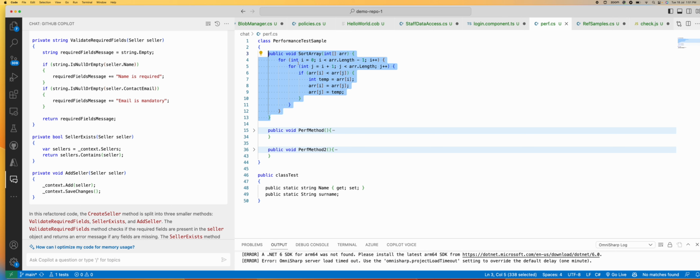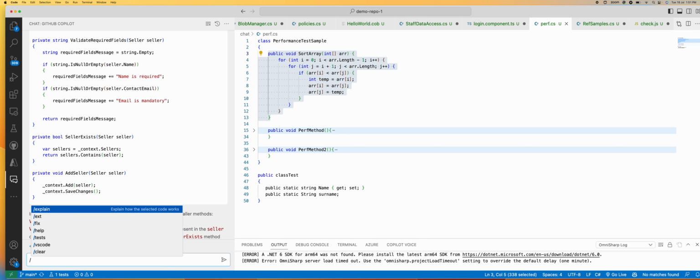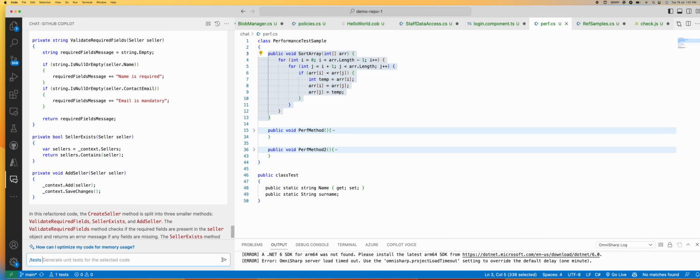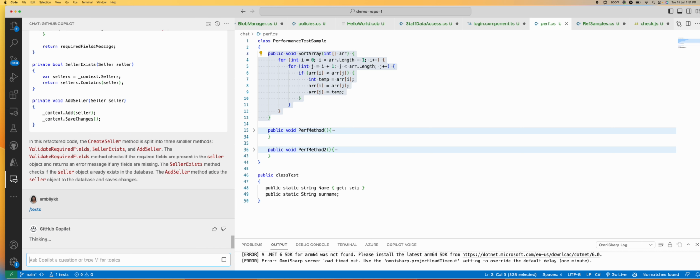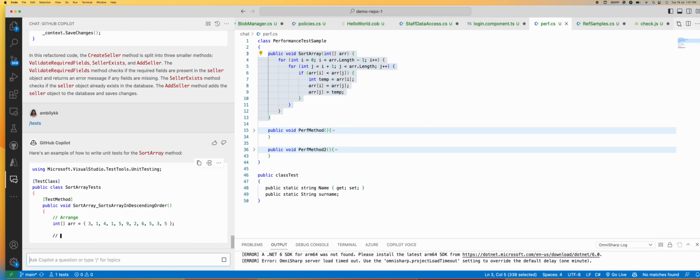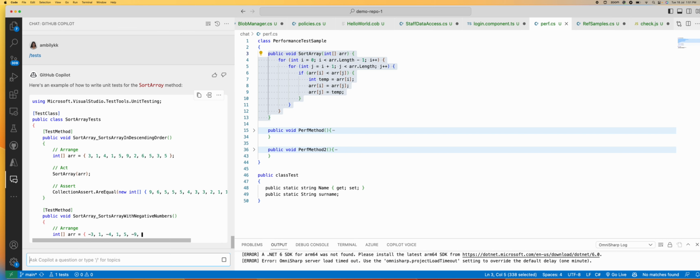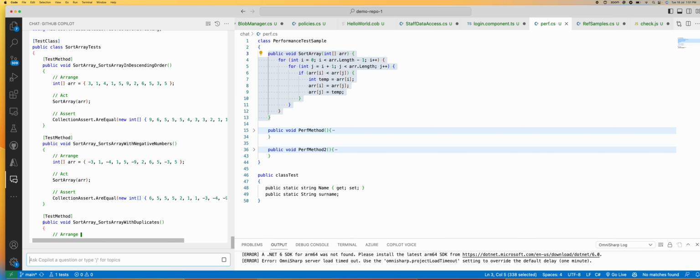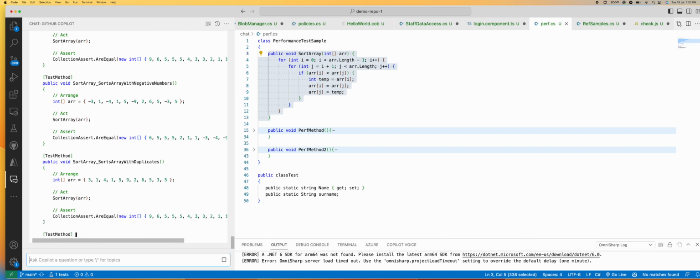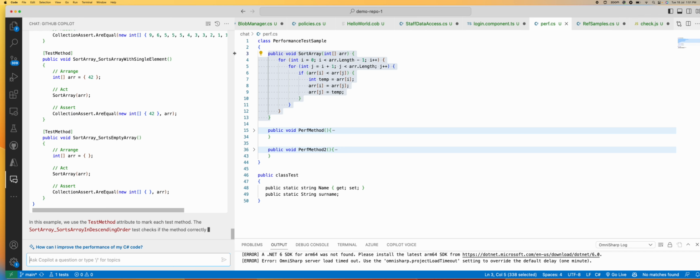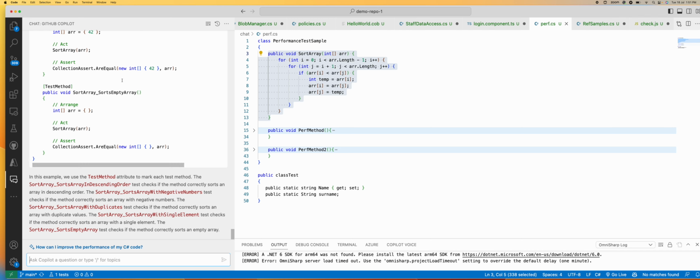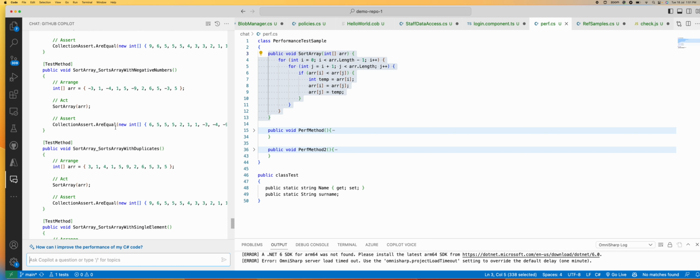But here you can create a unit test using the / command. You have / commands for multiple operations. /test will generate the unit test. So /test, let's start writing the unit test. And if you have a defined unit test framework, it will use that one. As it's C# code, it has taken the Visual Studio unit test framework here.